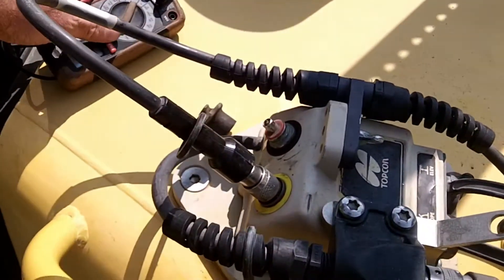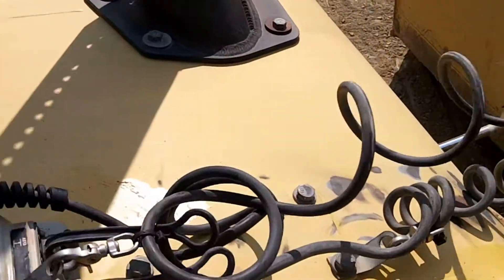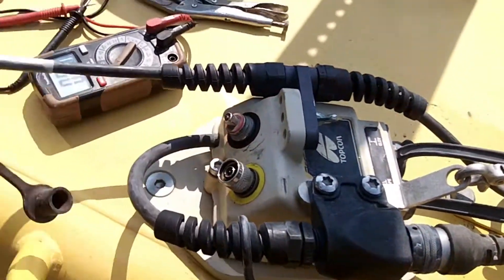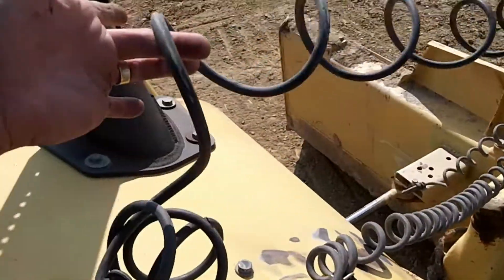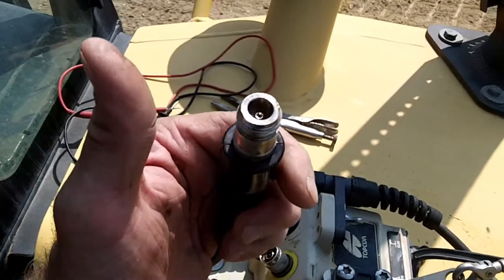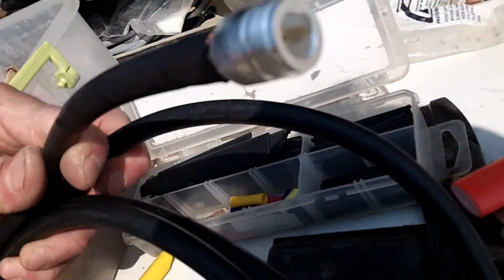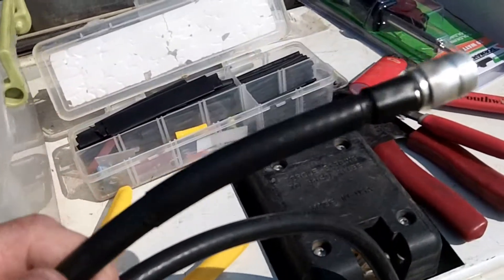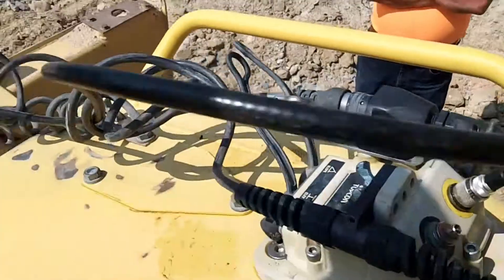The next thing to check is to make sure voltage is running through the under-hood cable from MCR3 to the junction box. We'll take this off and test it — it might just have a bad cable. We have voltage from MCR3 to the junction box right here, but no voltage running through this cable up to the antenna. So even though we had continuity going through it, the voltage will not pass through it. I had to make a cable end for this — I only had fittings for thin coax, not the thick coax, but we'll try it. Makeshift cable — let's give that a try.